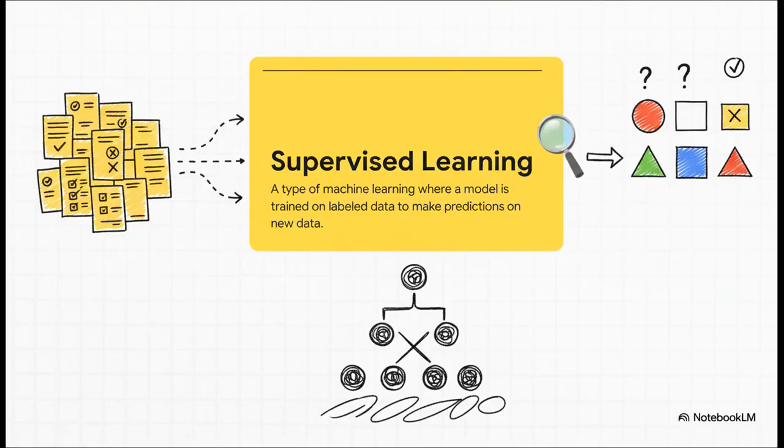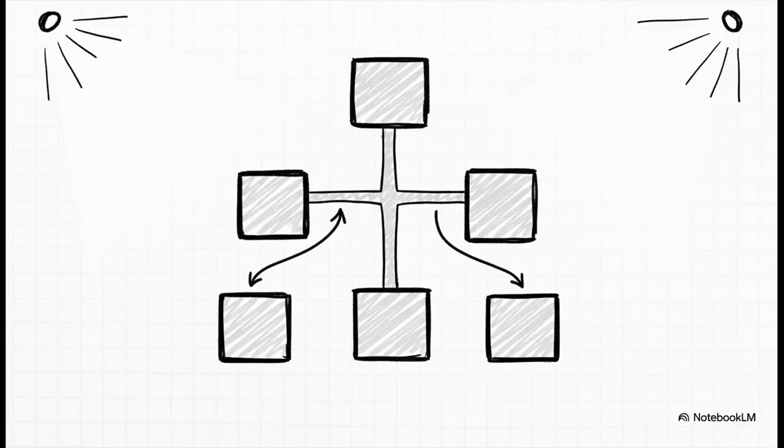So here's the secret sauce. We feed the algorithm a whole bunch of data where we already know the correct outcomes. The machine just chews on all this labeled data, starts to see the hidden patterns, and then it gets ready to make its own predictions on brand new data it's never seen before. And that brings us right to the star of our show today, something called a decision tree. It's this super intuitive, really powerful model that basically works the same way our own brains make decisions. It's all laid out just like a flowchart.